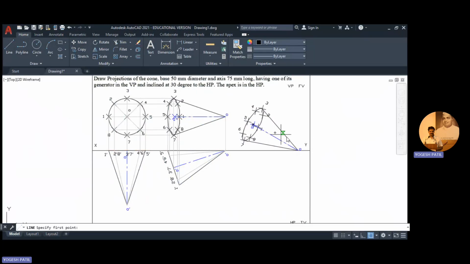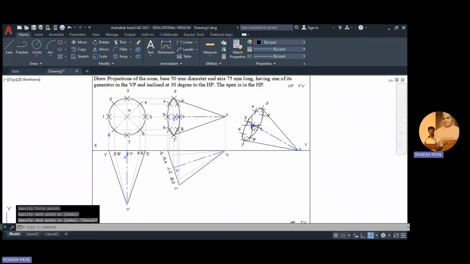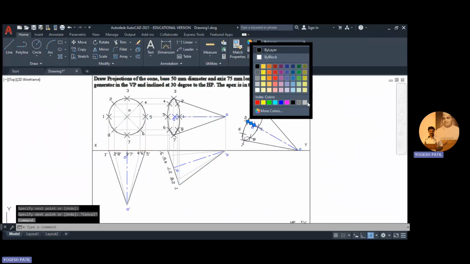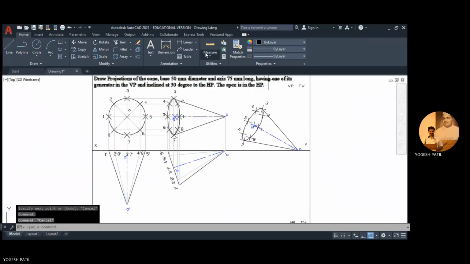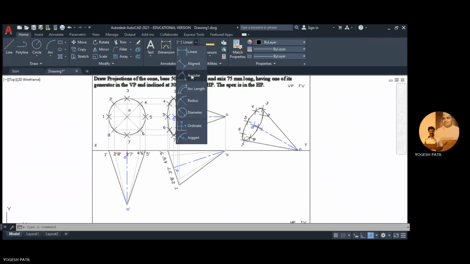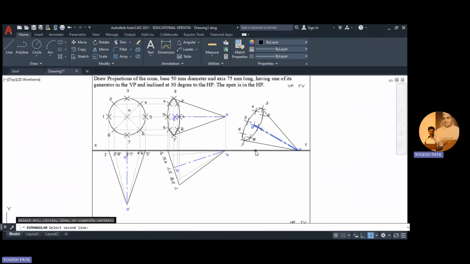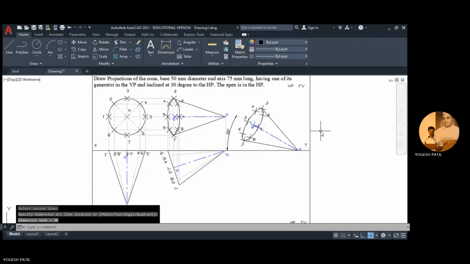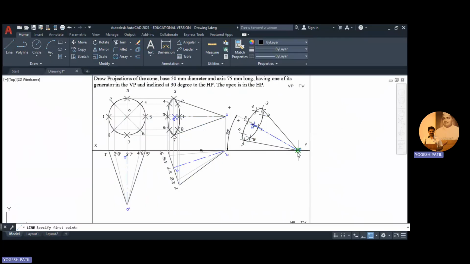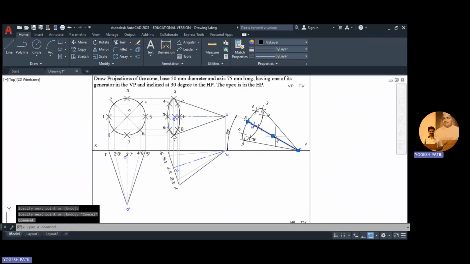So for understanding purpose, I am going to connect this line like this, and I am going to make it faint so that you will realize that this O5 is an imaginary line and we made the angle of this line O5. So now check the angle. So the angle made by this O5 generator is 30. So I'm going to connect this O5, okay, so that you will not get confused whether it is axis angle or angle of the generator. So this is angle of generator, remember, it is not axis angle.